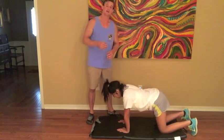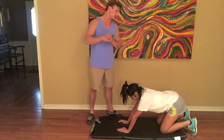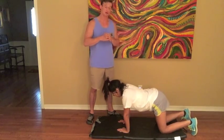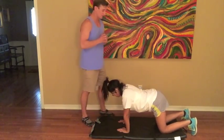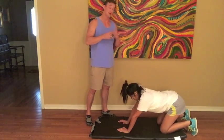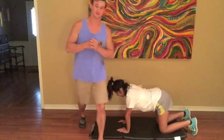Go and lean back. She'll lean back for a count of 2. Lean forward for a count of 2. Lean back for me. 1,000, 2,000. Good. Come back forward, Judy. She could eventually progress into extending an arm and a leg while rocking, but we'll avoid that at this time. And she's going to be working on, once again, her hip and her thoracic mobility. We'll move on to the fifth exercise.